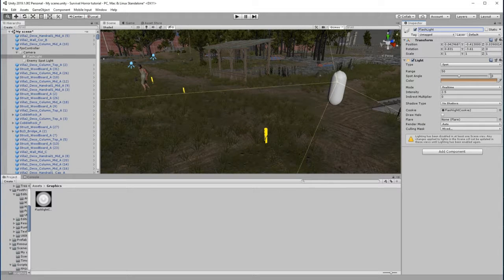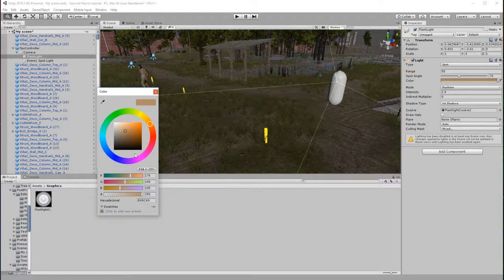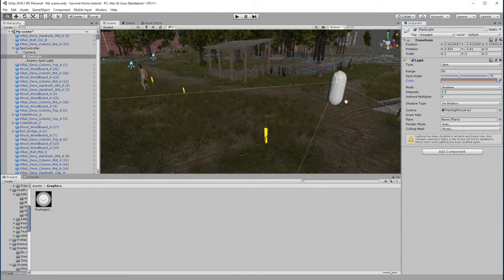And when you're playing the game, if you want to change any of these values, you can change the spot angle or the range or even the color if you want. Experiment with it. Because obviously you can come back to this video and see these default values, and if you do change the color, this is the hexadecimal color that we went with before. Feel free to experiment. At least you can always reset the values if you need to.